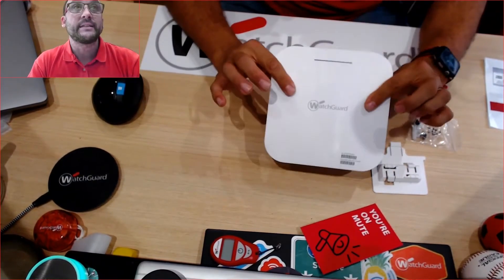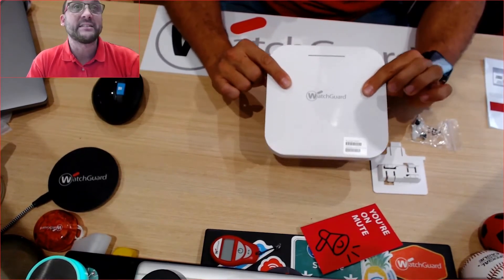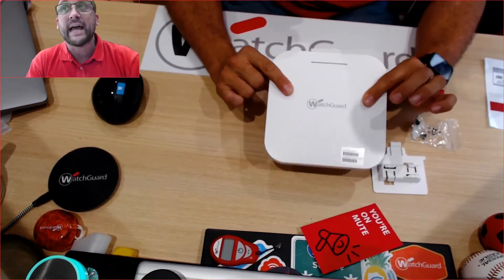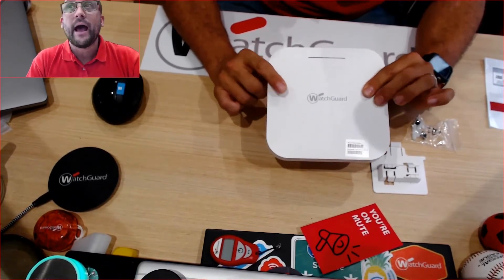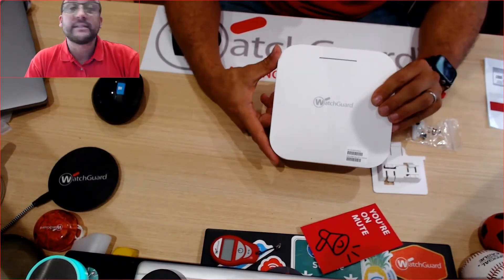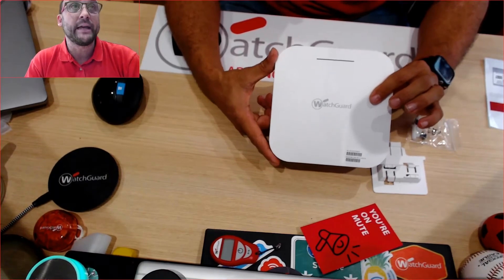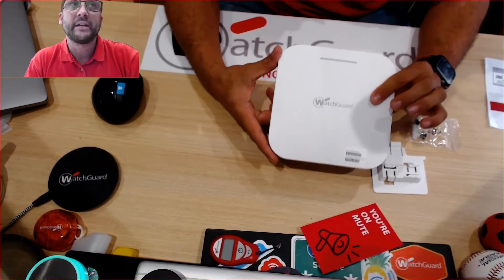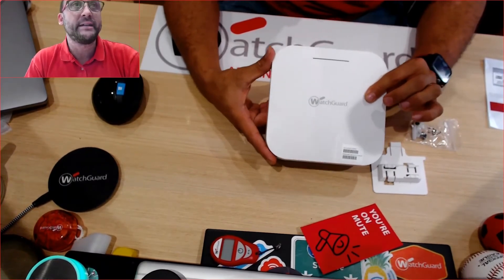When we look at the actual AP itself it looks uniform — it looks exactly the same as the 330 but a lot smaller. This has only two radios in here but it's a two-by-two with four antennas. It doesn't have a scanning radio and it doesn't have BLE. So this is the entry-level AP, but the signal is good with a good range — I'd actually say it's better than the 125, its predecessor.